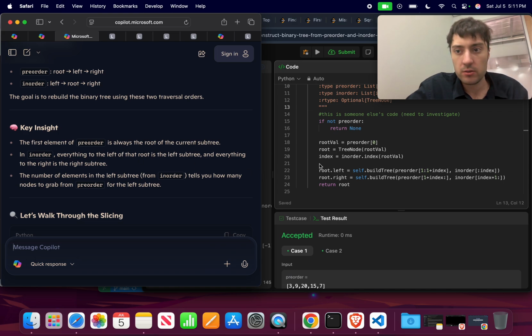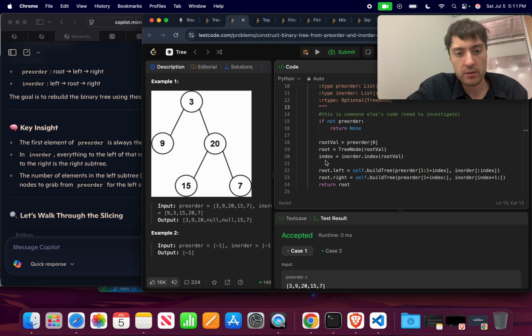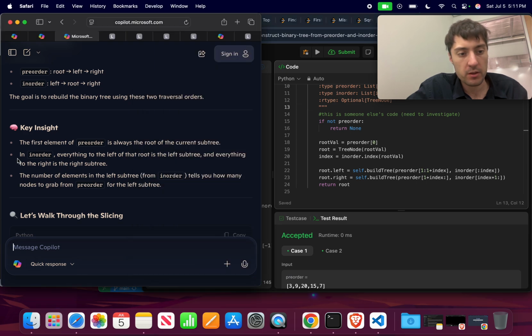So the first element of preorder, okay, preorder, the first element is always the root, yeah. In order, everything to the left of that root is the left subtree, and everything to the right is the right subtree. Okay, cool, yeah.